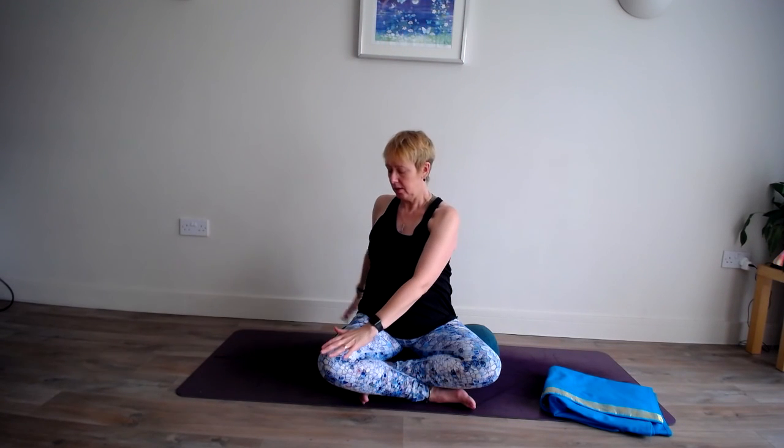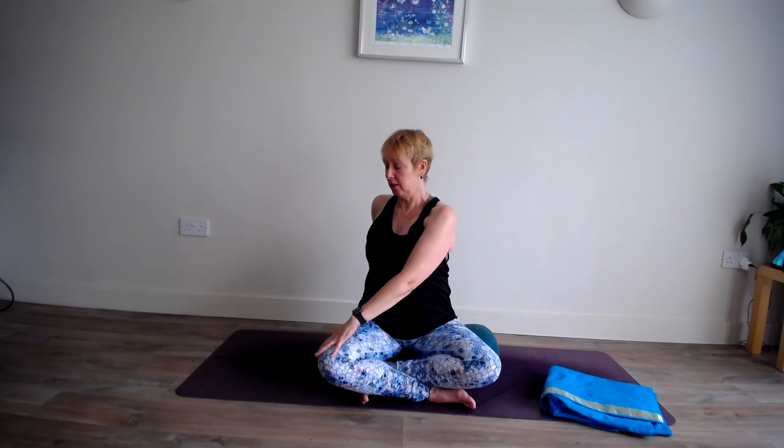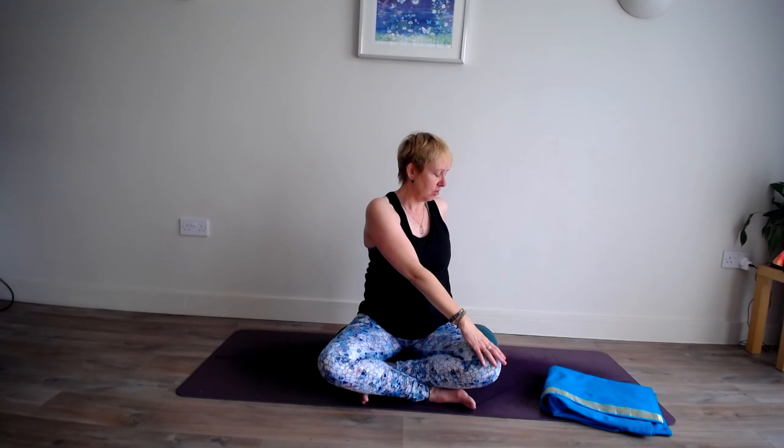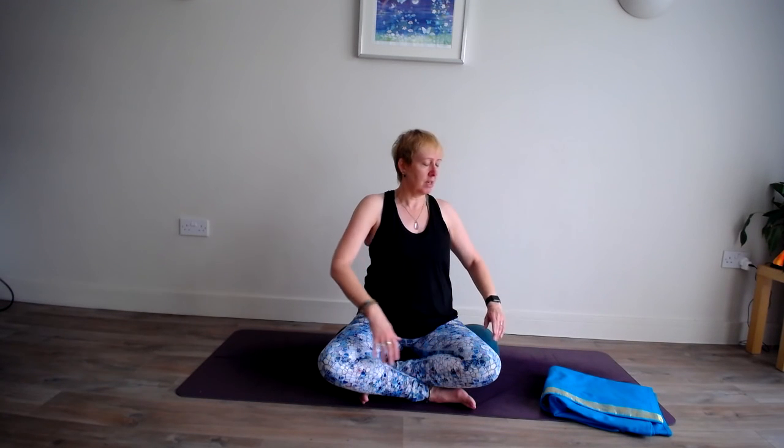So you either stay in cactus arms or arms above the head. Gently twisting around to the right. Just bring the left hand onto the right knee. Right hand can come behind you. Back to centre, breathing back in again. Twisting around to the left, right hand onto the left knee, left hand behind. Just twist that chest around. Gently releasing back to centre.